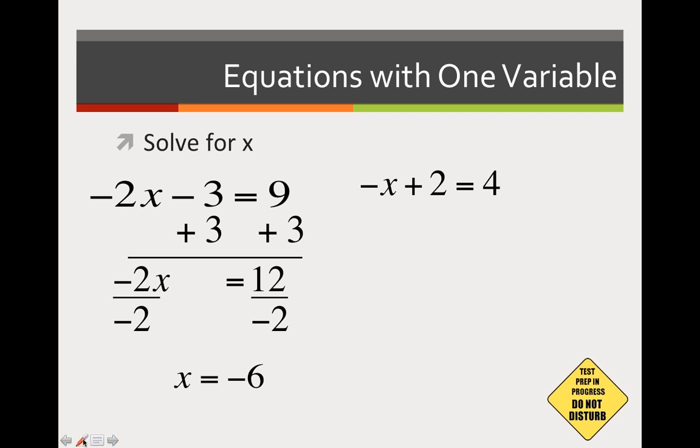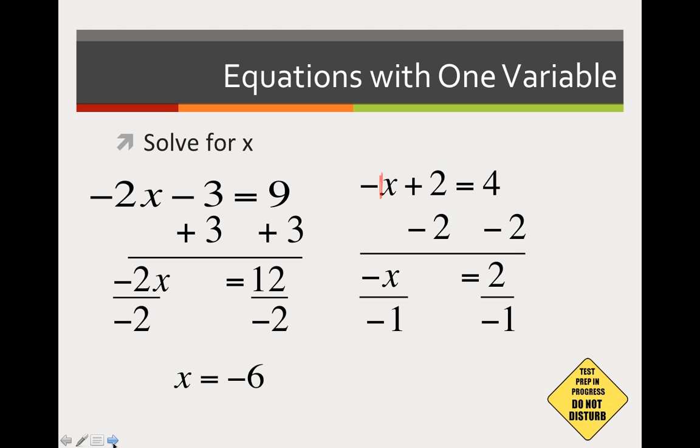All right, here's another one. In front of the subtraction, we can't see the number in front of x, so it's going to be 1. 1 is silent a lot in math, so that's important to remember. So we're going to subtract 2 from both sides. Then we're going to multiply or divide both sides by -1. Either way, it'll work. That's going to give us x equals -2.